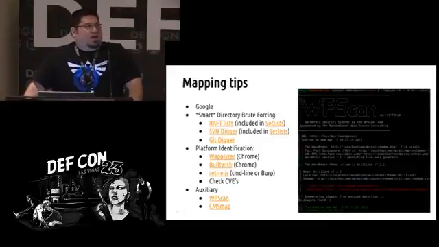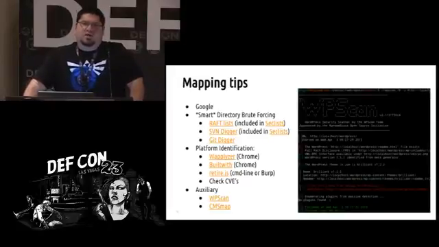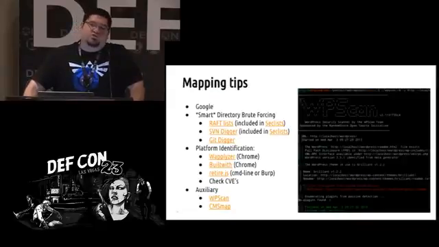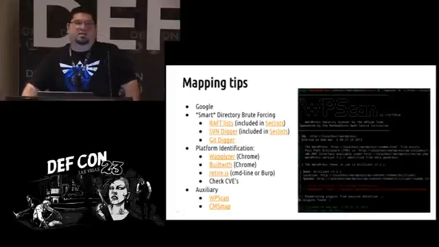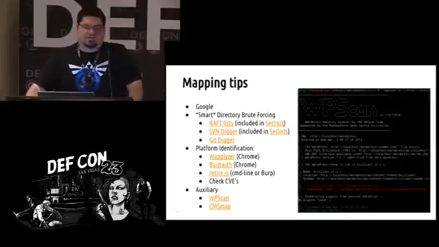The Raft lists came out of a talk maybe four or five years ago. Raft was an application proxy. It was a decent one, but it's since been discontinued. But its lists for directory brute forcing have lived on. They are a spider of the internet's robots.txt files, so everything that everybody doesn't want you to see is in this directory brute forcing list. It's super sick. I can't tell you how many bugs I found just using this list, like config files, badly configured Git stuff. It's just all over the place.